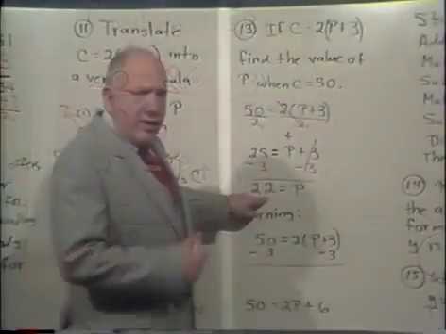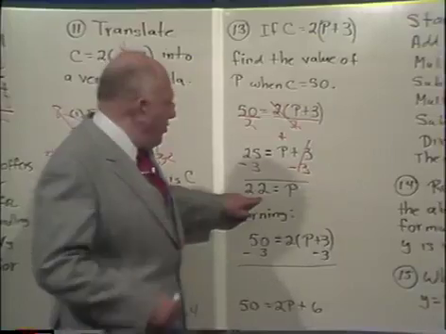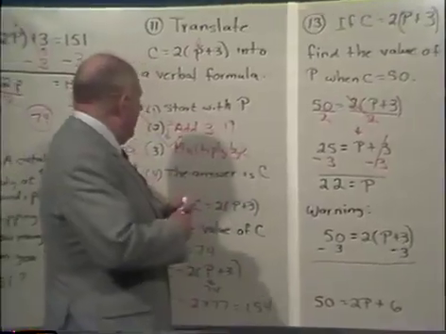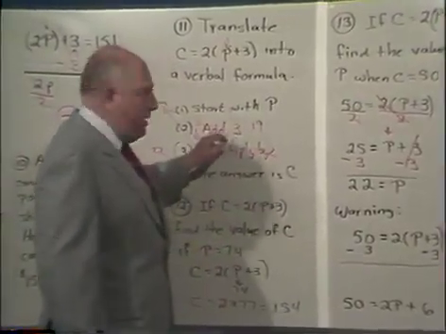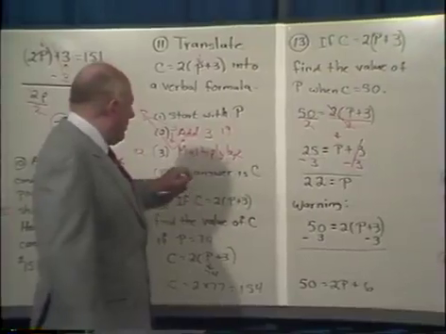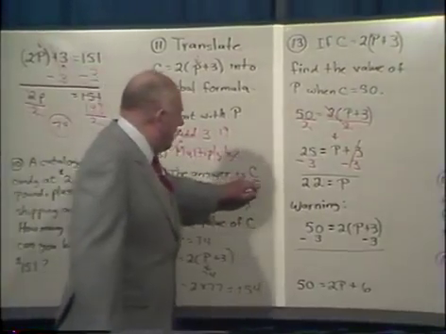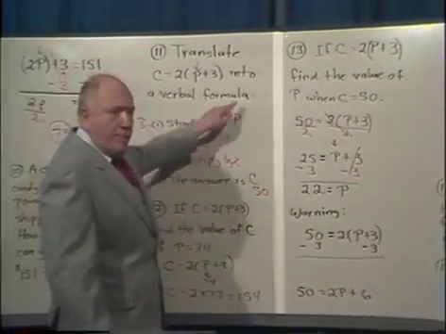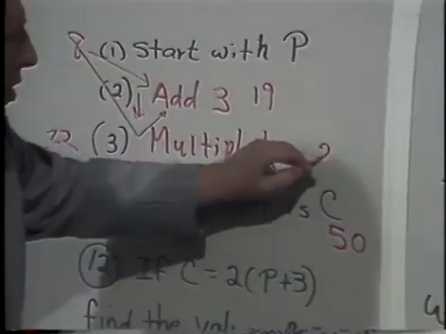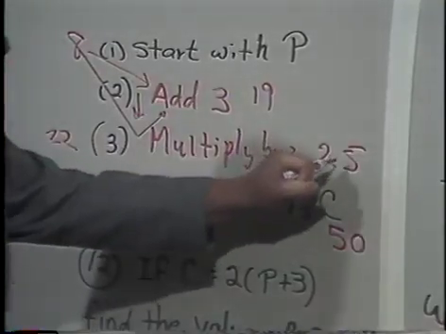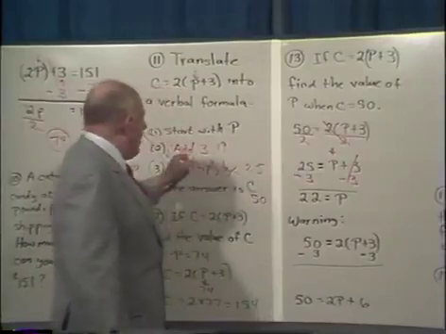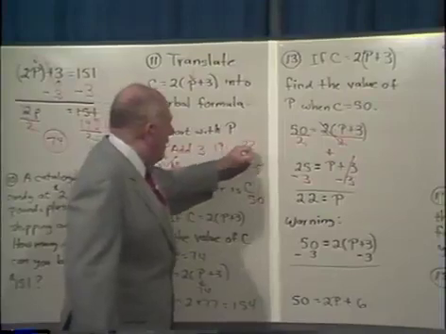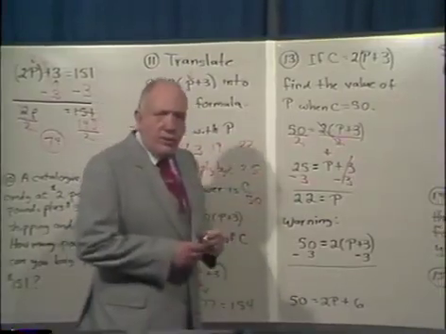And by the way, if we can just come back to the other board for a second, I'd like to show you that as abstract as this looks, that's exactly what you were doing over here. Look, suppose I say to you, start with p, add 3, multiply by 2, and the answer is c. To say replace c by 50 means this. Let's reverse our steps. We start with 50. As we work backwards, instead of multiplying by 2, we're going to divide by 2. That gives us the same 25 that we had over here. Now it says add 3, but we're reversing the steps. So instead of adding 3, we're going to subtract 3, and there's the same 22 that we got this way.